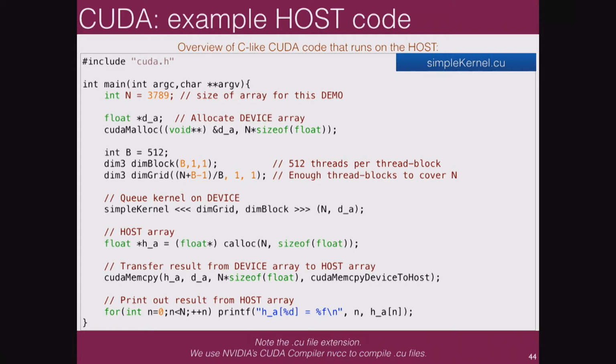Yes, I'm going to break the problem so that on each core, I want to queue up 512 threads. Okay? Roughly speaking, what it's saying. And then I'm going to choose enough core tasks or thread blocks so that I'm going to have one thread per entry in this array.